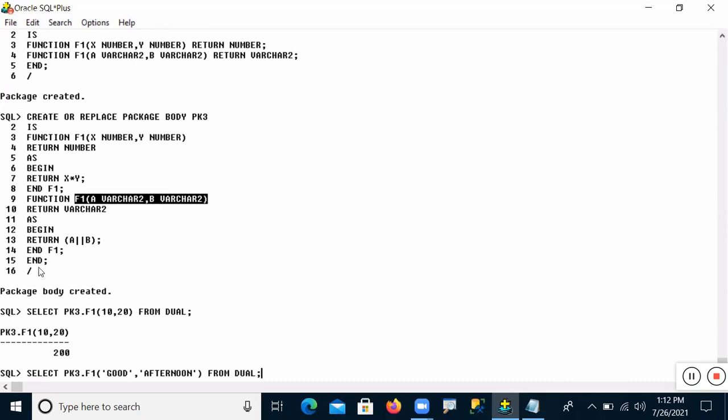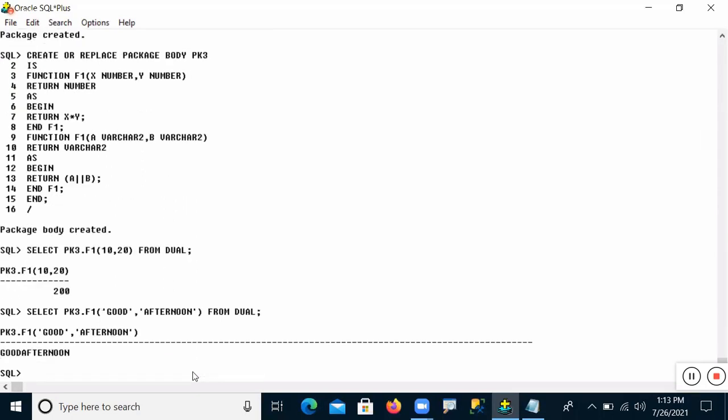The string function. What it does is return A concatenation B. Concatenation means adding. A is good, B is afternoon, so good and afternoon are added together, forming good afternoon.